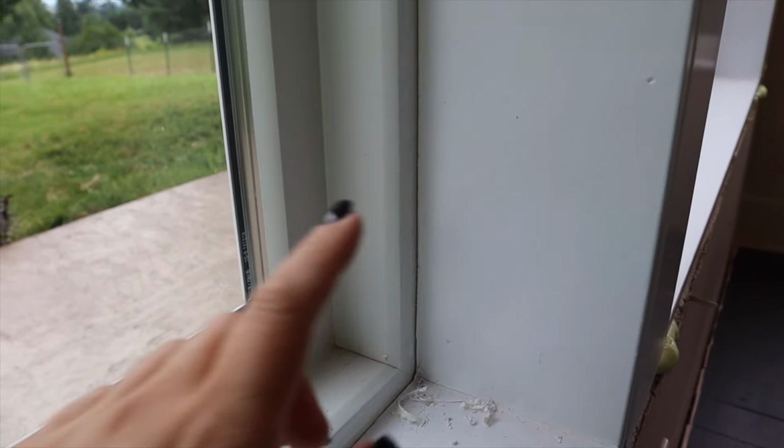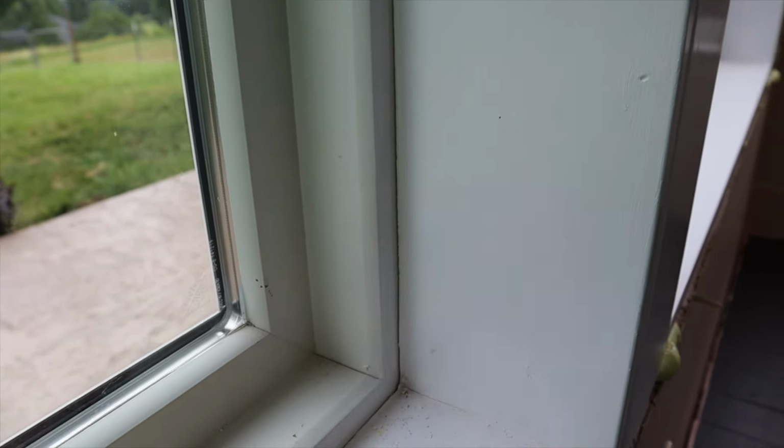See how much cleaner that looks already? And then I'll caulk that, and then we'll have a nice clean line there. So much better.